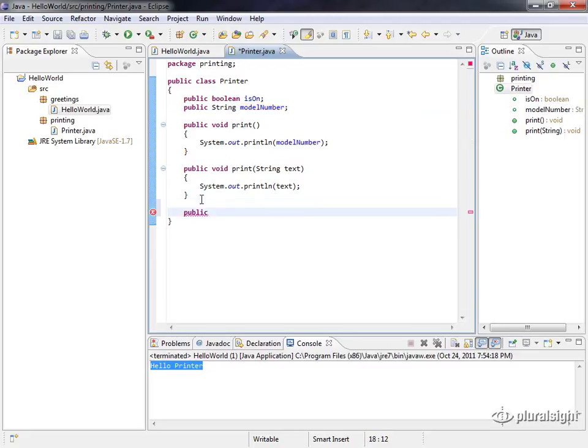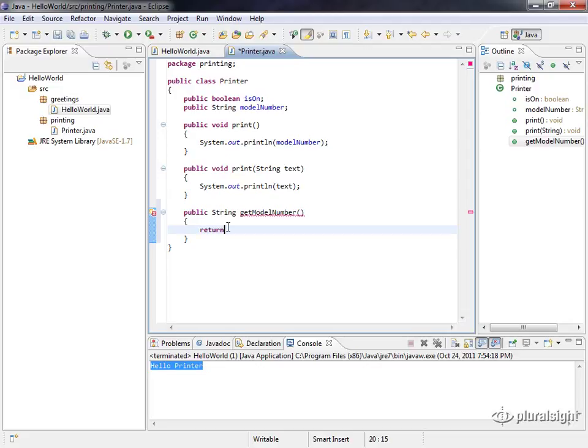So I'm going to do the same thing here, except instead of using void here, we're going to specify a return type. This is the type of data that this method needs to return, which in this case will be a string. And we're going to call this method getModelNumber. And in Java, this kind of method is known as a getter. This is a special kind of method that allows you to get some data from the class. We also have another special kind of method in Java called a setter, which allows you to set data on a class. So let's look at how we would implement this method.